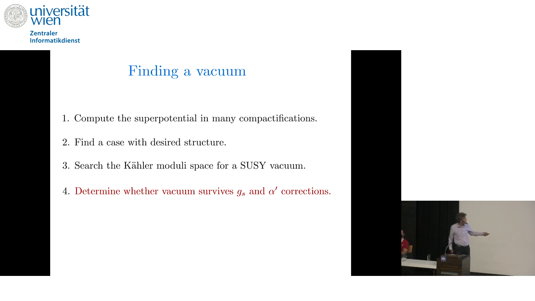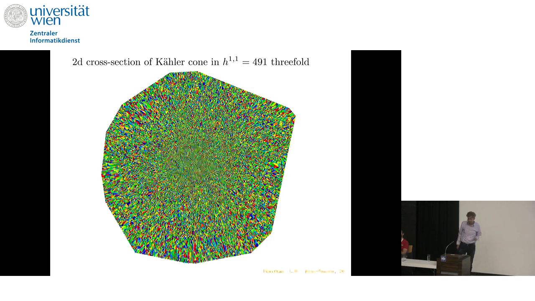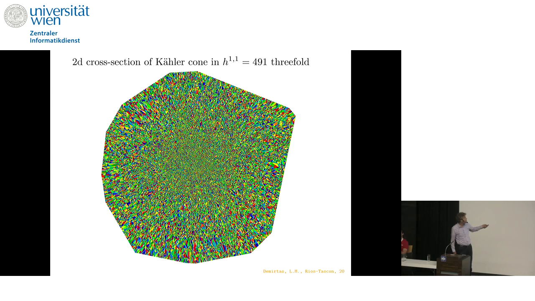Now, almost all the remainder of the talk is about this fourth point. But let me just briefly describe how we search through the Kähler moduli space, or at least give you a picture of it. So there's a picture of the Kähler moduli space, or at least a slice through the Kähler cone. In an example with 491 moduli, each little polygon that you see there is a different triangulation of the parent toric variety. And they're connected by flops. And what can happen, it happened to us pretty much every time, is you start somewhere like, let's say, here in this phase. And it turns out that the supersymmetric vacuum, if one exists, is over somewhere far away. So you have to find your way through all of these phases to it. And we developed ways to do that. We could sort of take a bearing toward the solution and progress toward it.